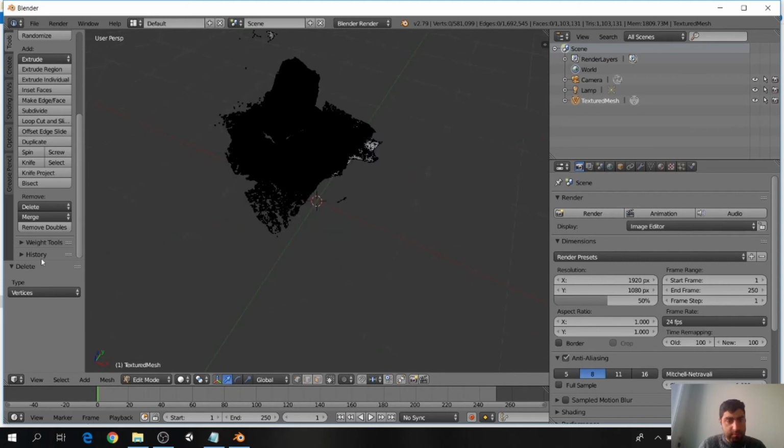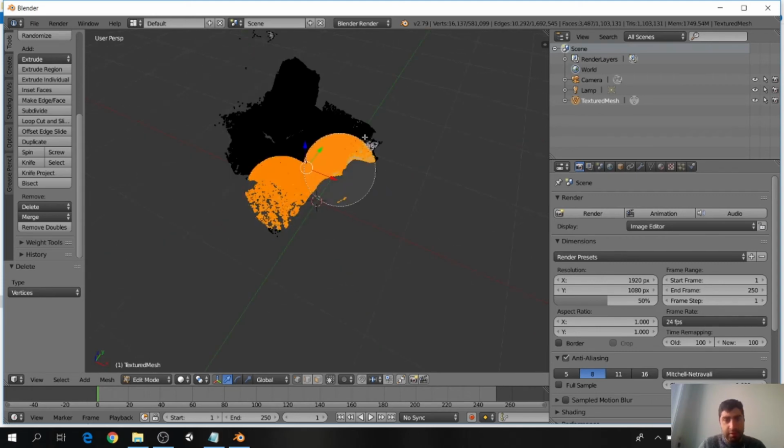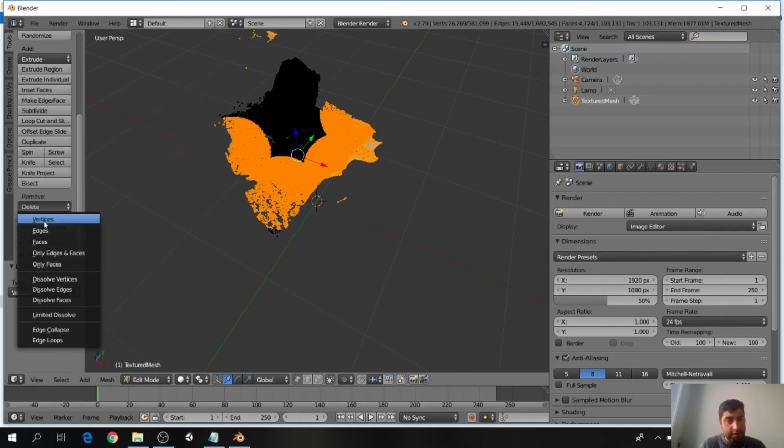So come here, see there are many extra vertices which should be deleted. Escape, come to delete vertices.